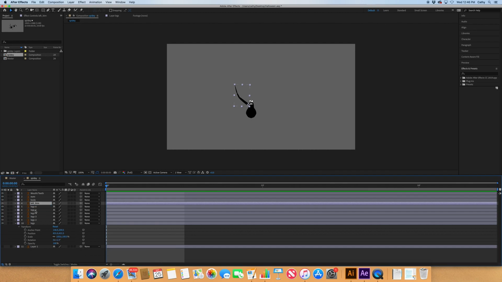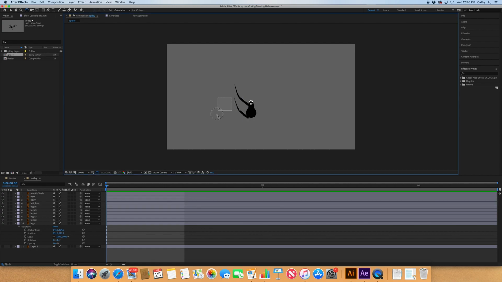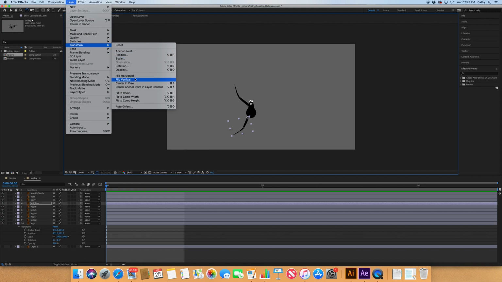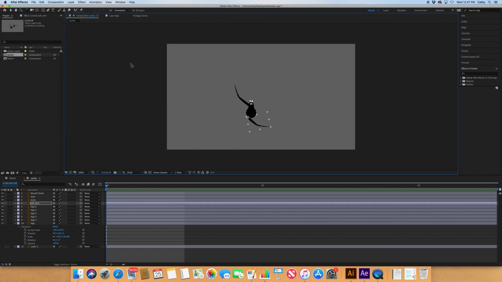Okay, left bottom, I'm just going to move you, and rotate you. Whoops, sorry, I always do that. I'm going to rotate you like that, and then I'm going to go to Layer, Transform, and flip that vertically. No, I'm not going to do that.